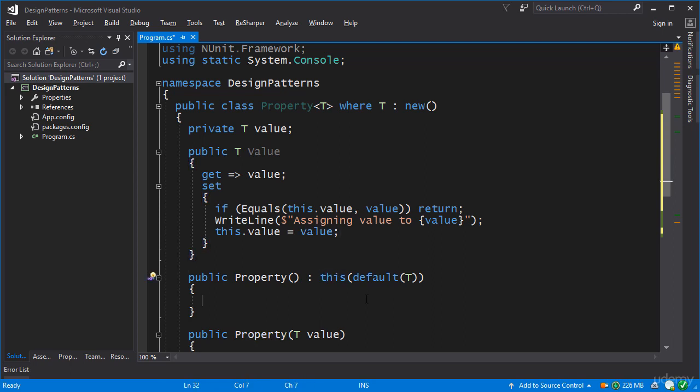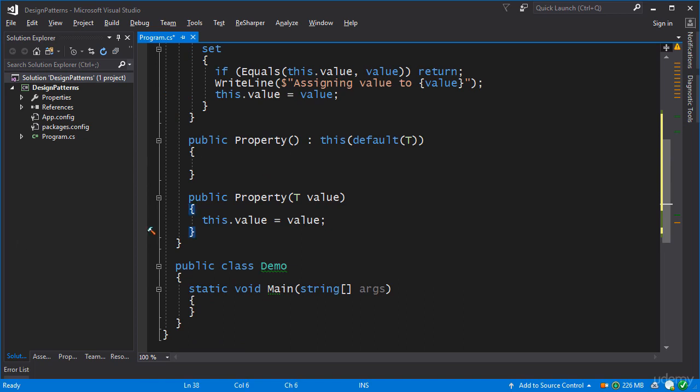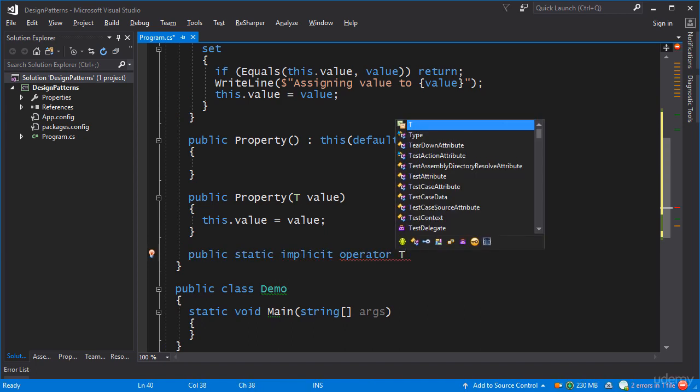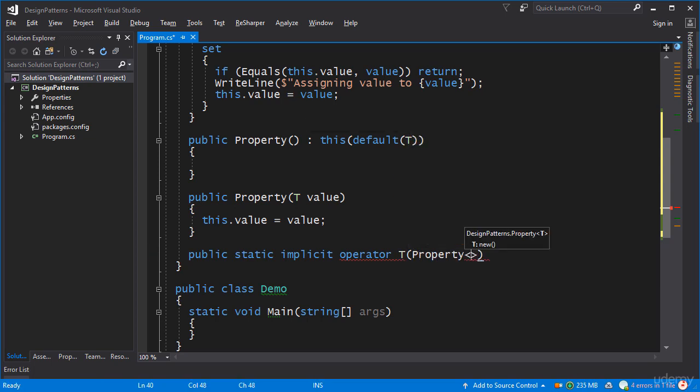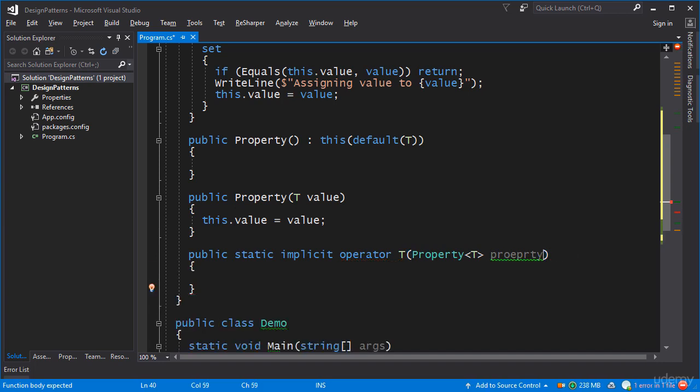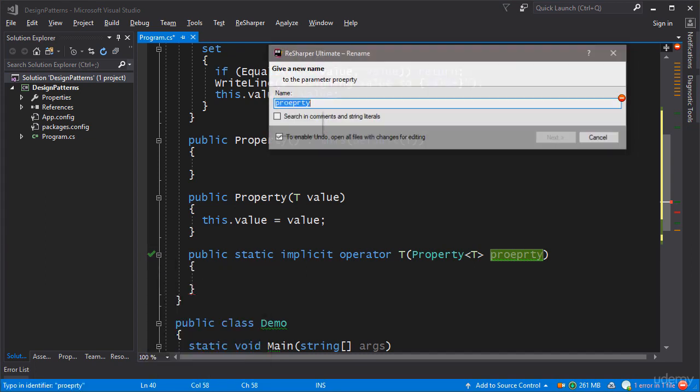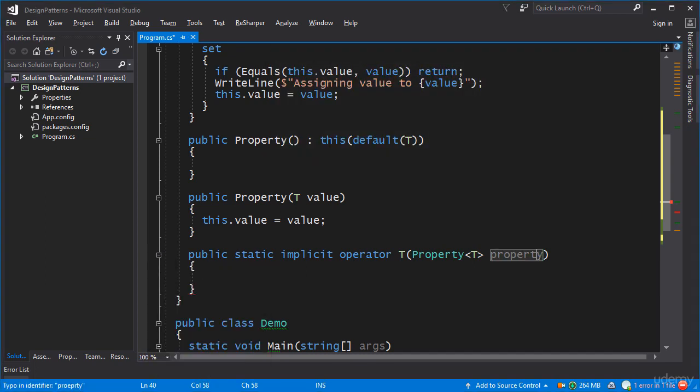Now next up, what would be nice is some implicit conversions to and from T. So we may as well do that. We'll have a public static implicit operator T, where you convert to, let's say, an int from a Property<int>, something like that. And here it's very easy. Actually, I should fix the spelling here. Do I get to rename it? Yeah, property. There we go. Okay, so in this case, we return property.Value. So this handles the case where somebody writes int and equals, and they use Property<int>, for example.